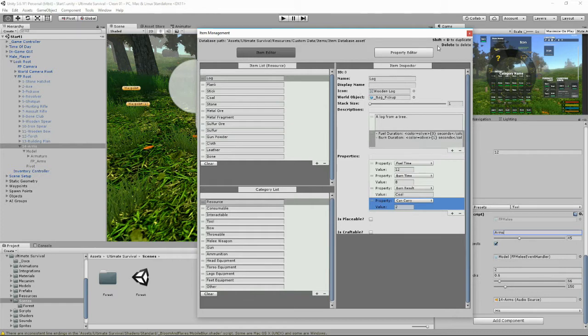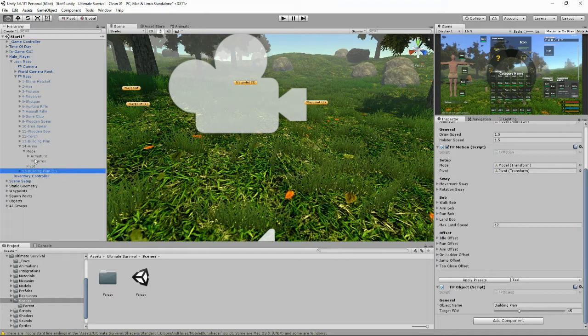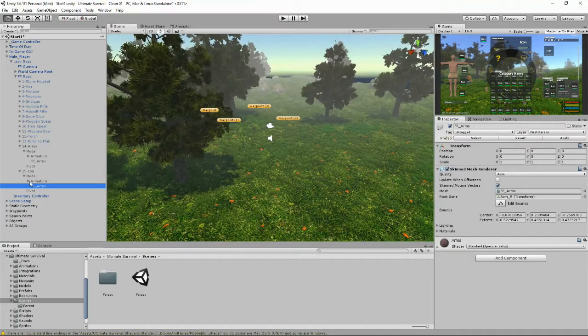Okay, and now let's duplicate the building plan. It's a little bit more benign, and we'll call this one FP log and we'll change this object name to be log. Open them up, and for now we don't need this building plan, I can just delete it. We'll keep the arms as a point of reference.